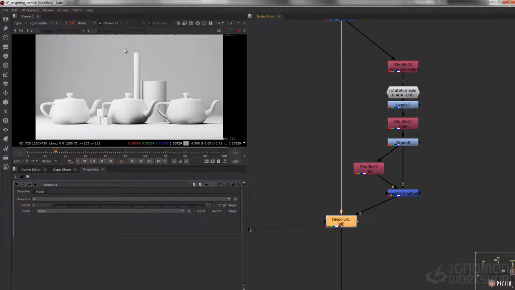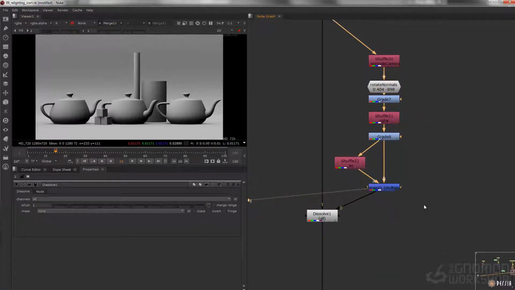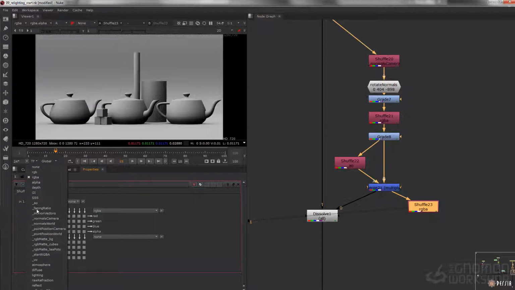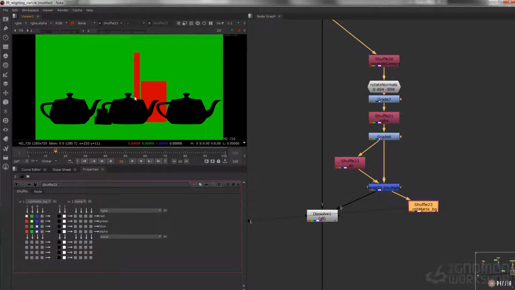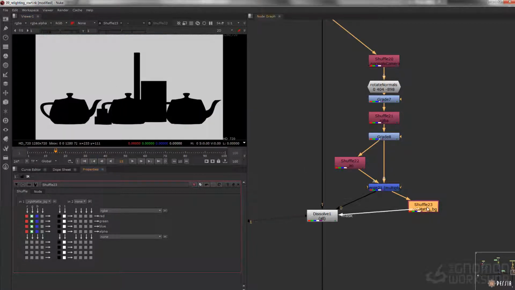So if we just want to mix in everything but the background, we'll take all this information but leave the background how it is, so we can get our nice shadows and everything that's currently within our render. If I shuffle out our RGB matte for our background, RGB_matte_background, and then use our green channel, just like that, and then set that to mask.